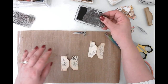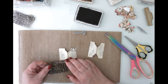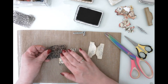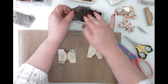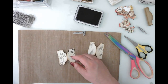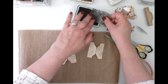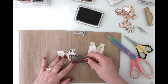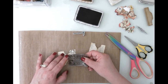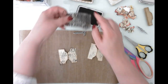Oh, that's so cool. So cool. Okay, let's get a bit up here. Not really thrilled when I go crooked like that, though. I don't like it, but that's okay. It's going to be covered up for the most part. Okay, so let's go ahead and get a little bit of the alphabet in there too. Some beautiful letters. Love just the mixed media look from using these numbers.